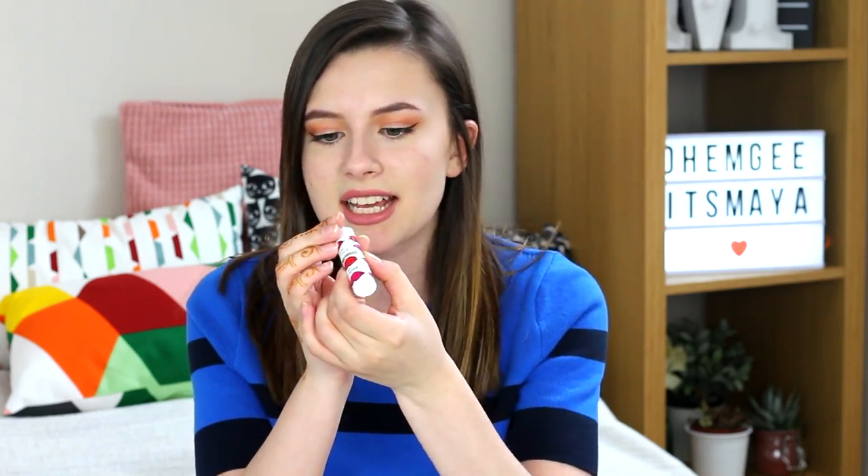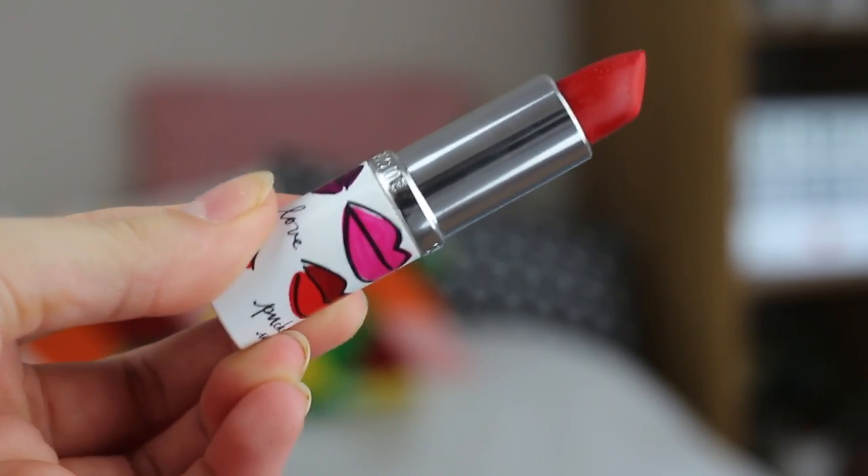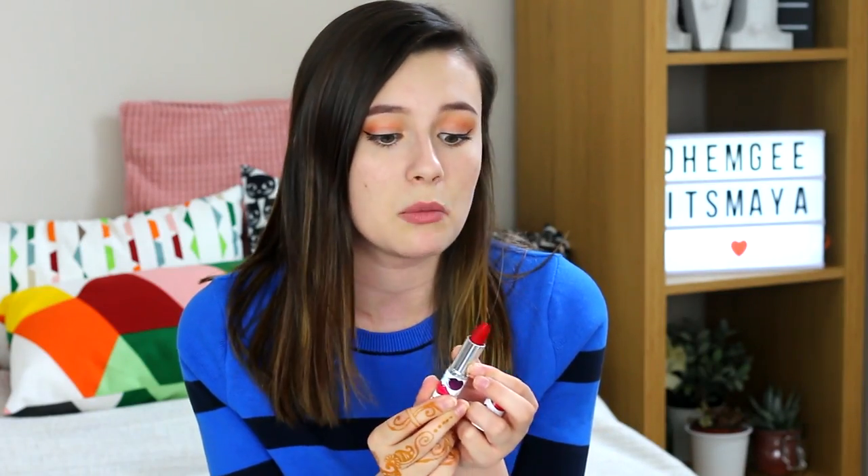The next thing I picked up is actually a really, really good deal, and I'm surprised it was a carboot sale find, especially seeing as it's never been used. I got a Clinique Soft Matte Lipstick in the shade Matte Crimson, and it's also limited edition with cute packaging. When I got this it was completely new — it hadn't even been used, it looked like it had never been touched. The price for this lipstick is £18.50, and I got it for 50p. Can't go wrong for a Clinique lipstick for 50p.